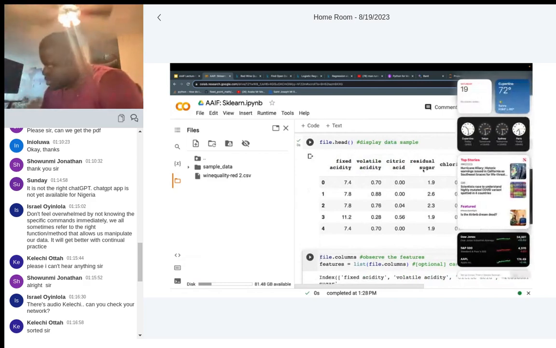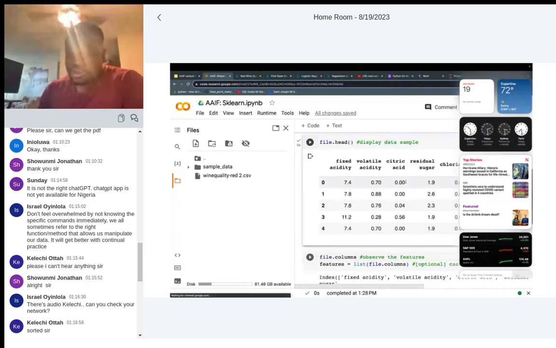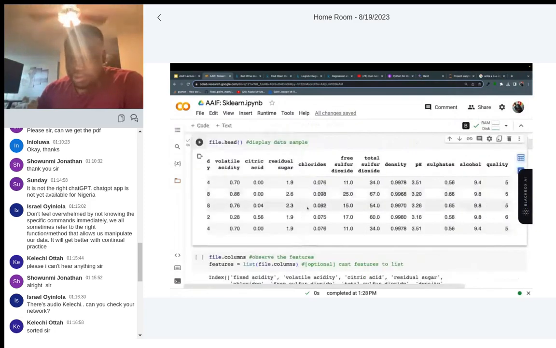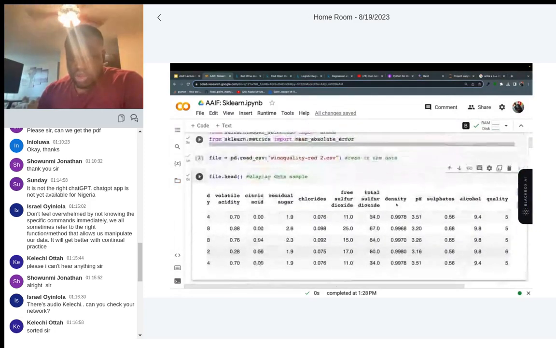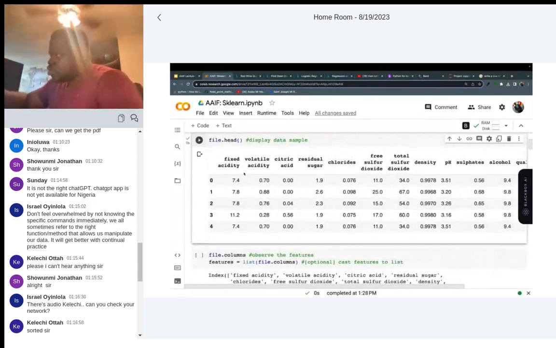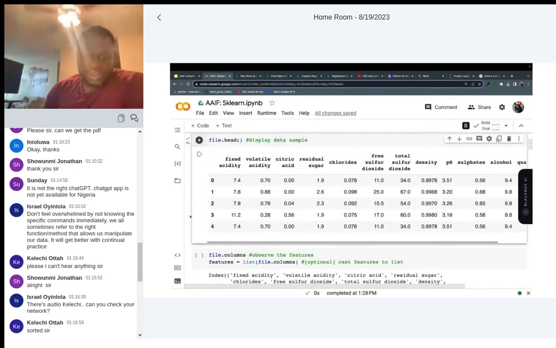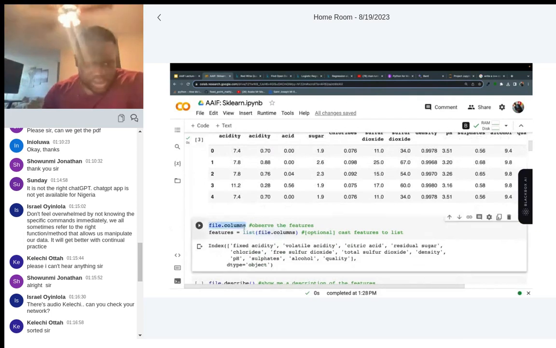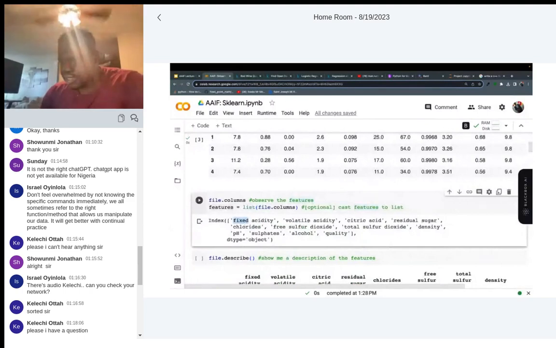Now there are some questions you should always ask, because every problem, so far as you understand it and the features are there, follows a general approach, except some specific ones. Let me close this here. There are some things you want to have, like these are all the features. Usually all the columns of your notebook are the features you have available to you, right? So these are the columns. If I want to check the columns: fixed acidity, volatile acidity.